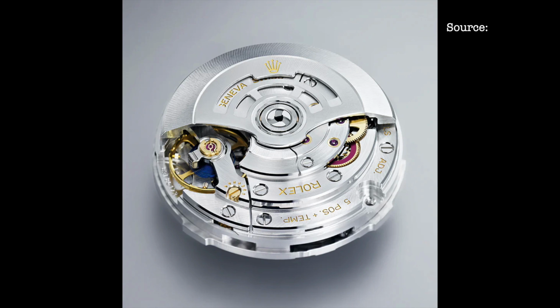Coupled with the looks of the watch, which is often referred to as the president's watch, the Day-Date is imprinted in people's minds across the globe. The watch is equipped with the caliber 3255, which has a longer power reserve of 70 hours thanks to Rolex's Chronergy escapement. This escapement combines high energy efficiency and is also insensitive to magnetic fields because it's made of nickel phosphorus.